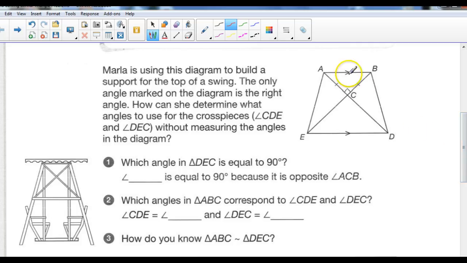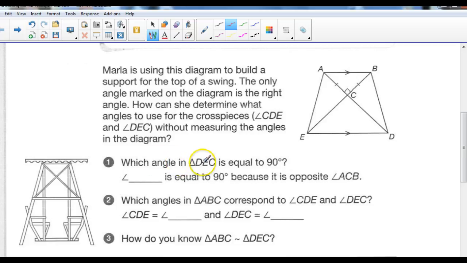Well, it's very important to know we've got two other pieces of information in here. We know that this line AB is parallel to this line segment ED. We know that this is an isosceles triangle because this little line here means that this side and this side are the same, which means that this angle here and this angle here are also the same. So let's use that information to figure out our angles.